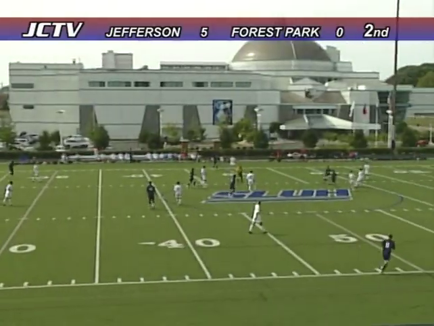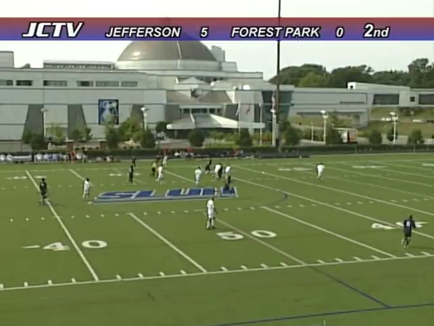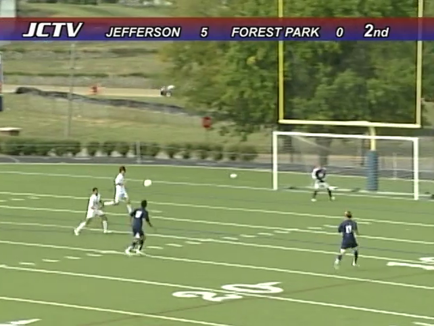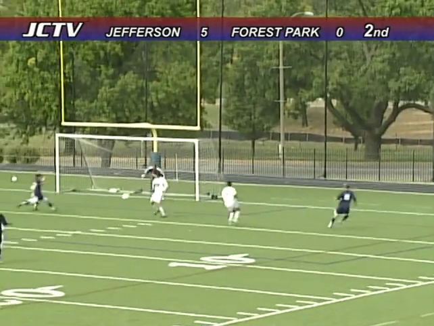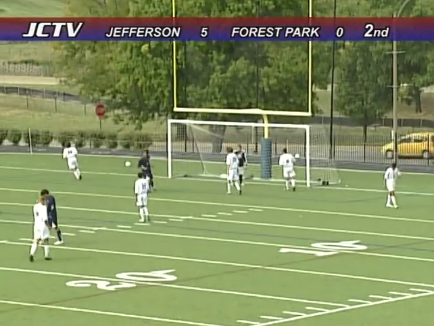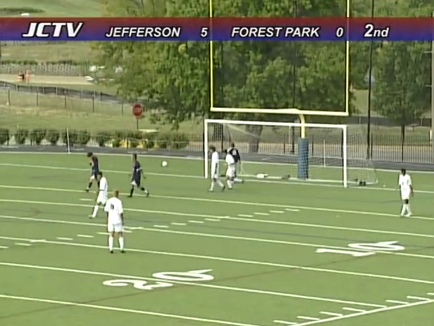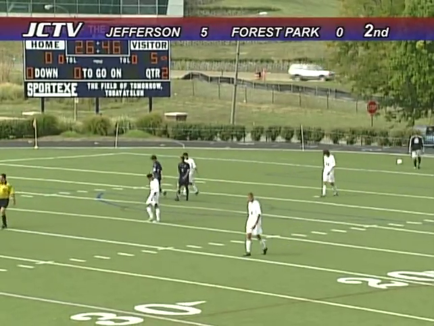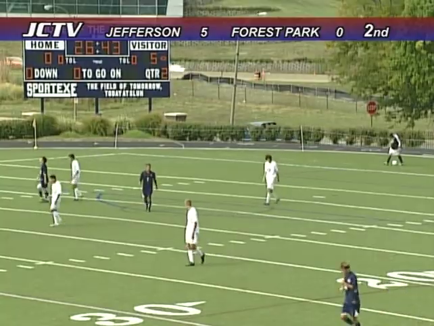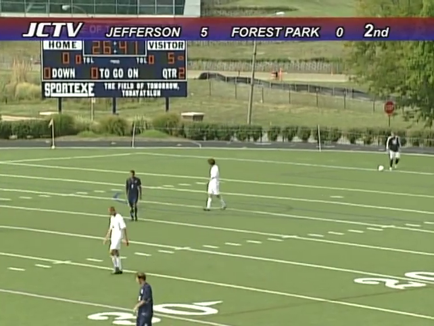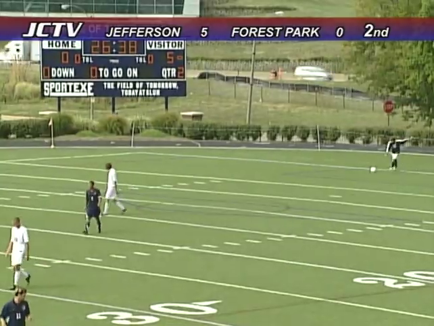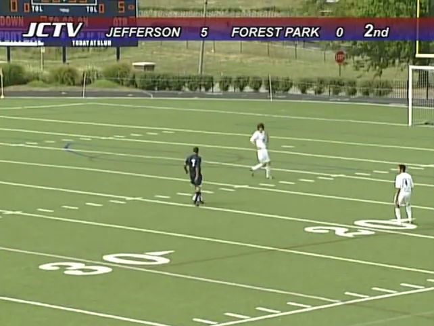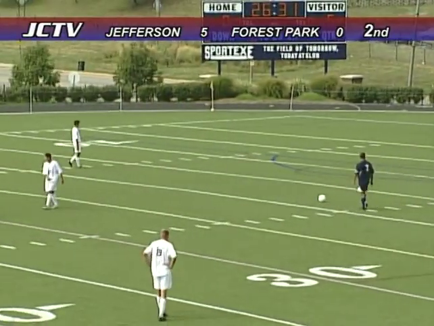Kick is well taken to about midfield. Claudio Dantas has numbers for the Vikings. Pass to Stabile. Back to Brady Weinhold. Oh! And the shot is just missed, but it will not be another goal. But in American football, it would have been a 3-point field goal. Score is still 5-0 for Jefferson College.